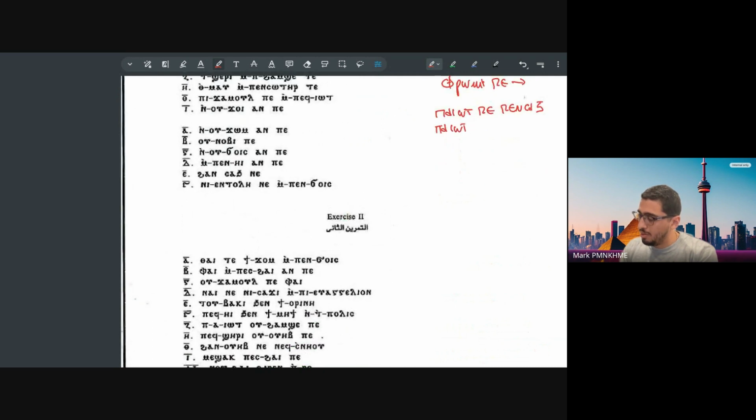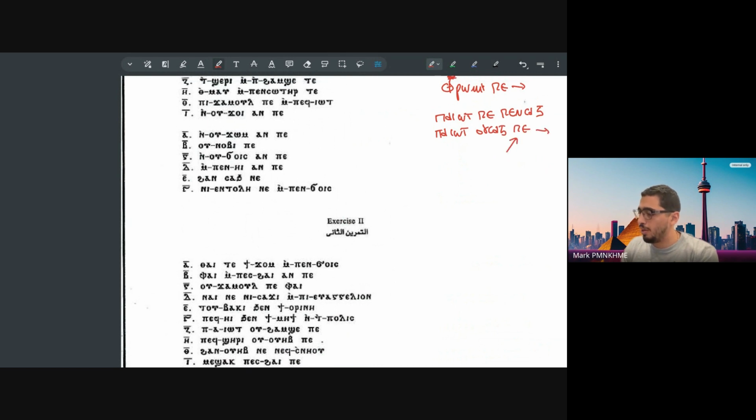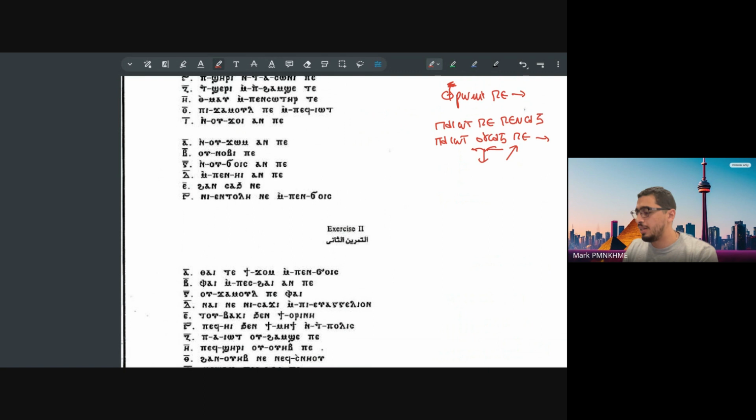And if you're not sure he's just a teacher, you just say pa yot usach pe. That means my father is a teacher, and we can see here that pe always has to follow an indefinite article. It always has to come after. That's it. And then I think one more thing.